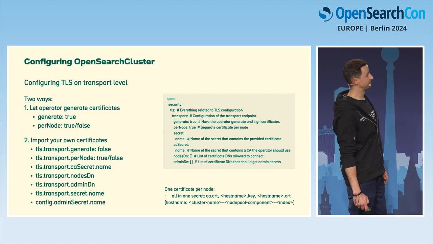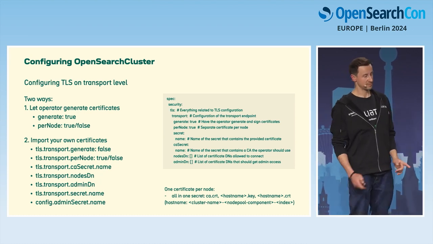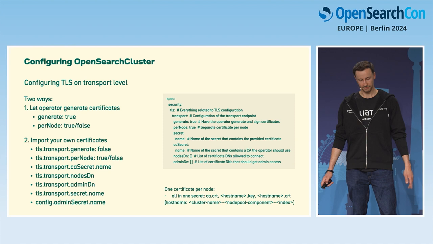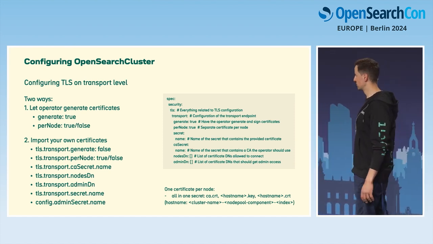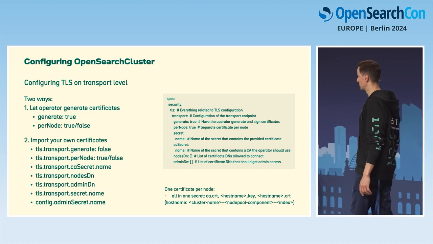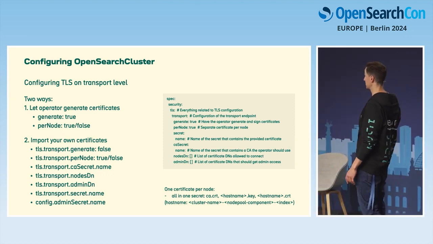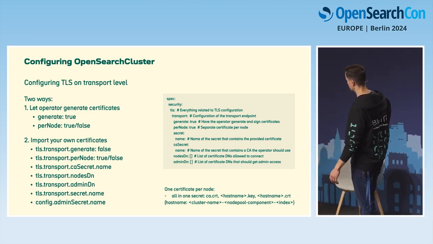Configuring TLS, always the exciting topic. There are 2 ways to do it. You can let Operator manage it, and you can wash your hands. Or you can import your own configuration. Of course, if you import your own, there is quite a bit more that you need to specify, because now it doesn't know anything about the certificates that you're importing.